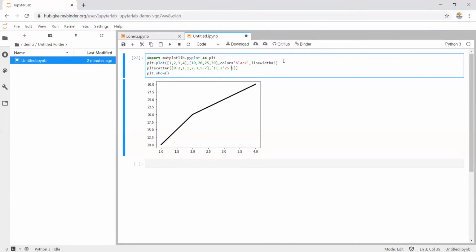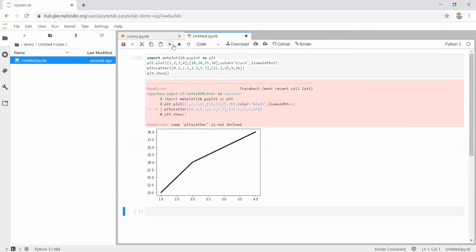See, except for the color, if it's under a single quote, it indicates that it's a string, and it is always red in color in this particular software. So I'm going to remove this comma. I'm going to take 925, right? Okay. Of 9, I'm going to take comma 26. Right, I'm going to run it. See what it does. It's an error.